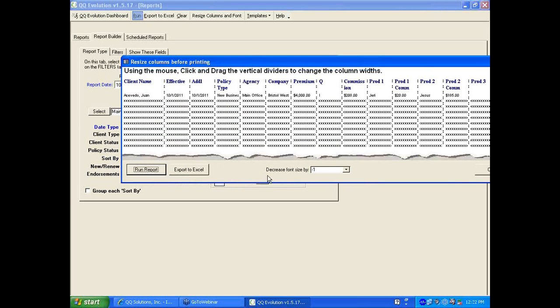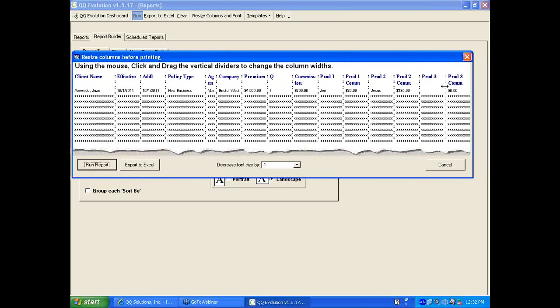Okay. So again, I can choose to sort these columns. So if I don't have any information in producer 3, or for producer number 3, if there's multiple producers listed on an account, I can resort that information and the columns.